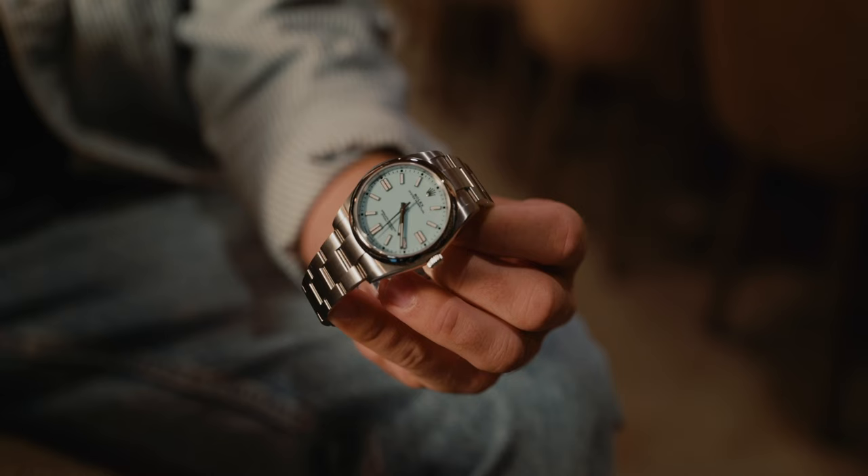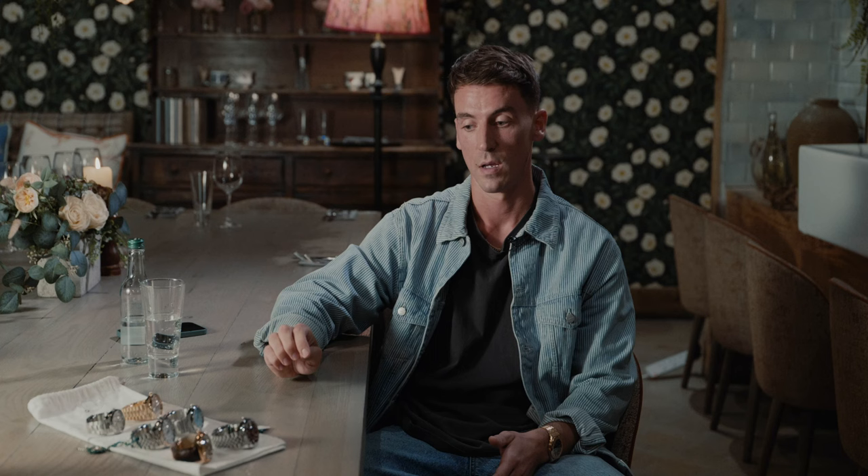So when that got released, I thought looking forward: what watches is that going to bring up with it? The only other watch in the market with the same Tiffany blue colour dial was the OP 41 - comes in 41, 31, and 36. So I took a bit of a risk and bought five of them towards the end of last year. When the 5711 got released, the market went up a little, then they got discontinued in March, and they boomed from 12 grand to you've seen them listed for like £50,000 overnight. Only been in production two years - will be mega collectible for the future.